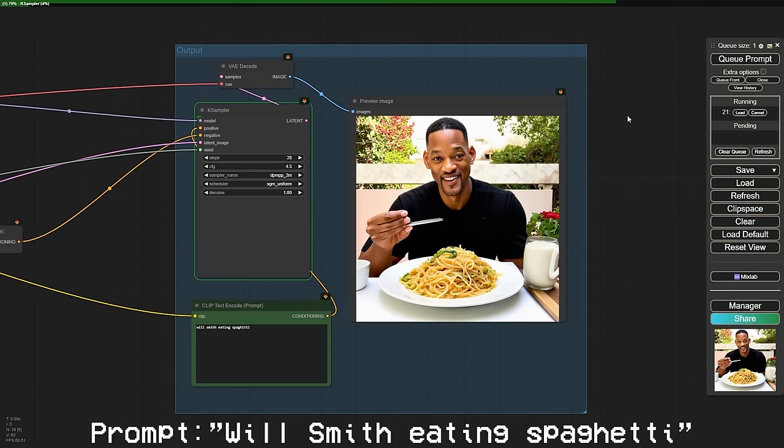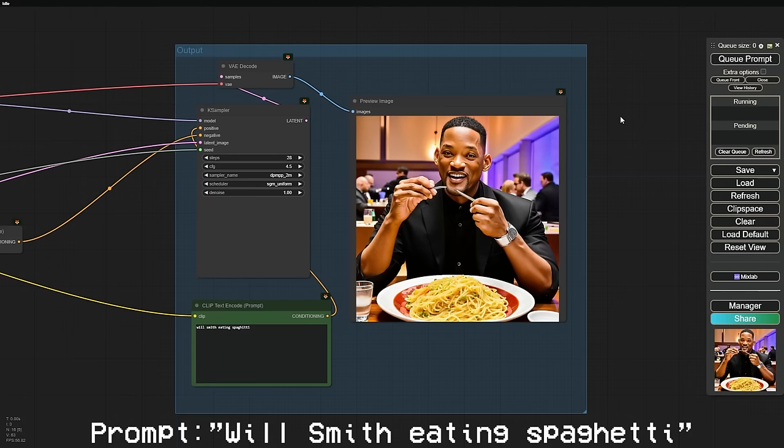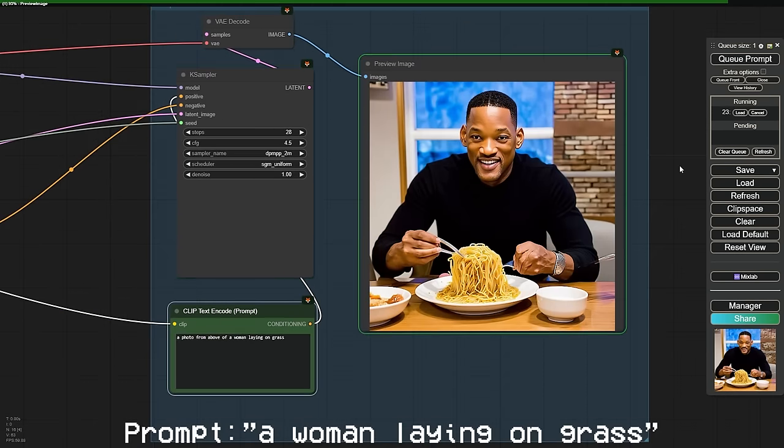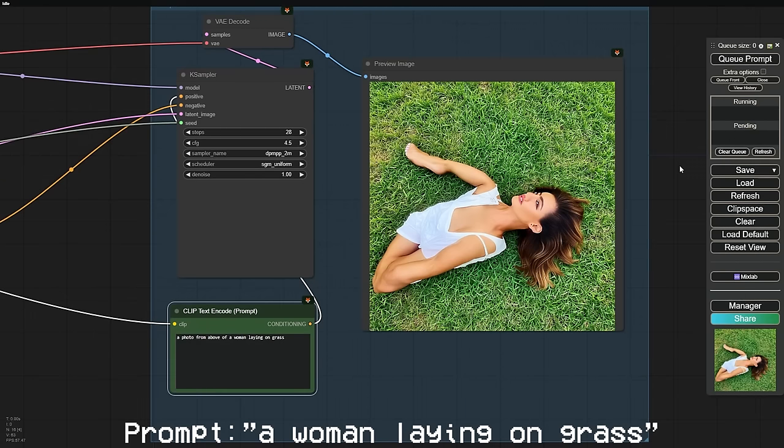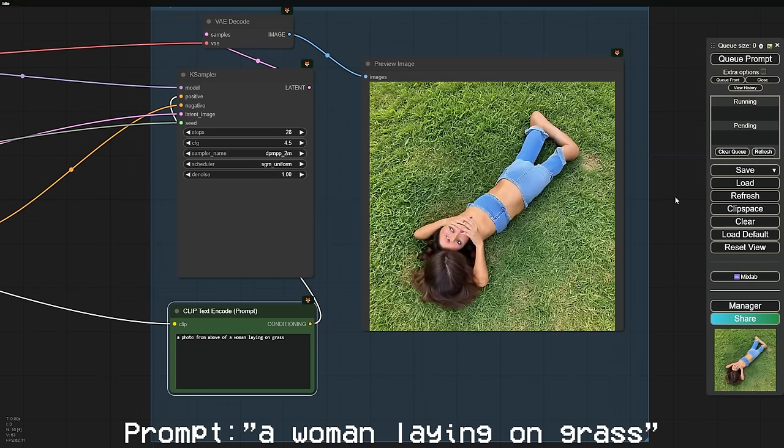I know many of you had high expectations for SD3. When you start generating images, you'll notice that the current SDXL models look much better. Additionally, the non-commercial license of SD3 will prevent many fine-tuners from working on it.